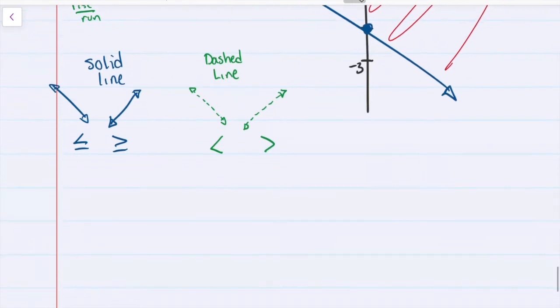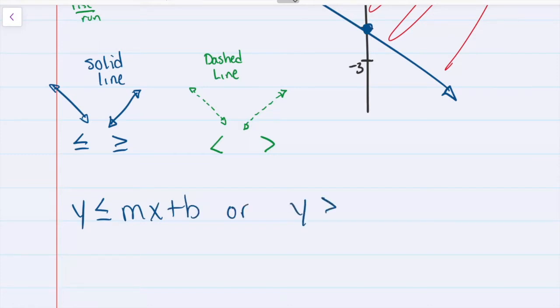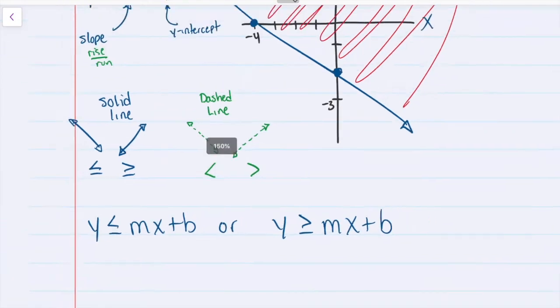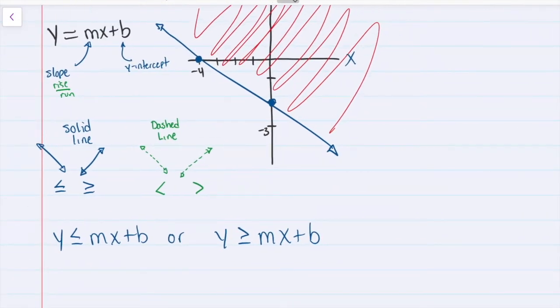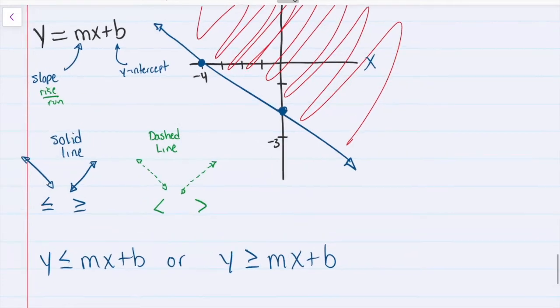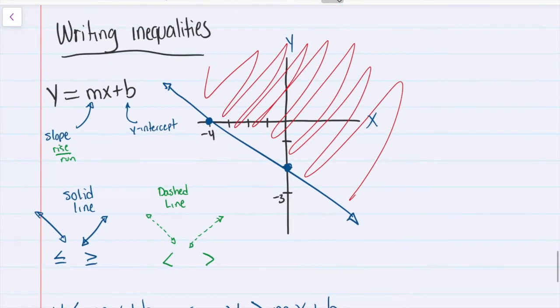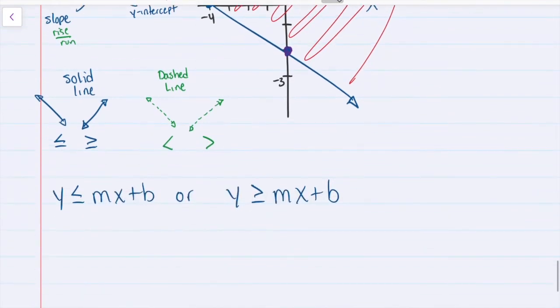So we know our inequality is going to be either, let me use a different color, blue, because we know it's a solid line, either y is less than or equal to mx plus b, or y is greater than or equal to mx plus b. So these are my two options, correct? Now let's find the slope and the y-intercept. The easiest thing we could do right now is find the y-intercept. We know the line is crossing at -2. So we know this, letter b, is -2.